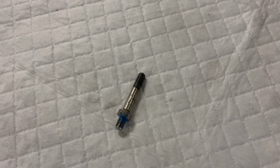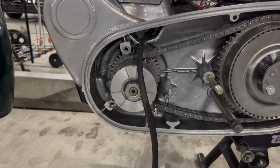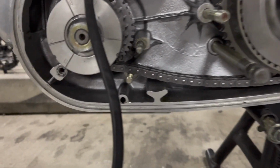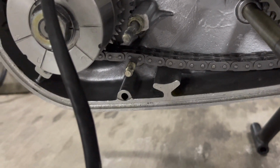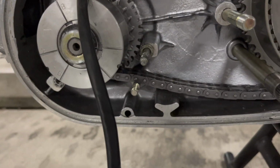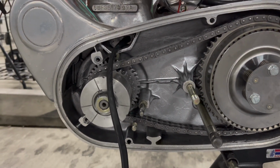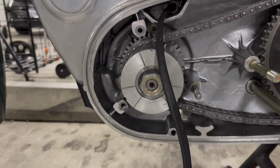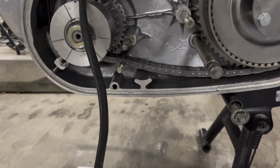You can see the post actually came out when I unscrew this. So I'm going to Loctite that down and it'll be more secure. The reason I had to do this though is because to put the chain tensioner in, it's got to go on that stud right there, and the stator's in the way, because I was just going to do that last. So you've got to put the chain tensioner on before you put the stator on. Lesson learned, but it's going to be a good thing because all these will have Loctite on them now, so I'm not terribly upset about it.